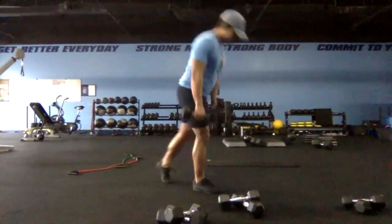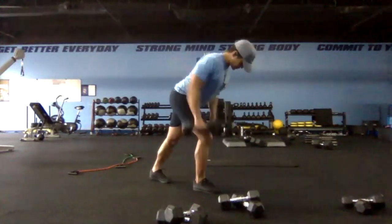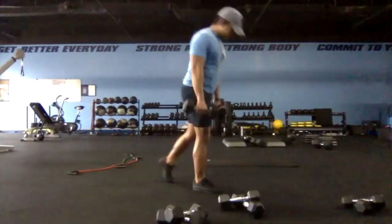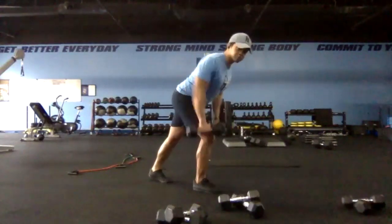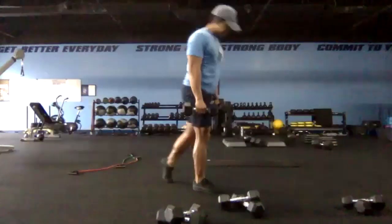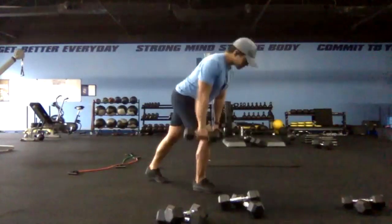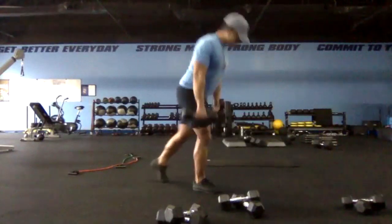Good, Kelly. Nice control. Think elbows tight to your side on this row. Good, Donna. Nice pace there. See you, Kevin. Good. And it does help to kind of end up nice and tall, standing up tall at the end of your deadlift. It's like a little bit of a reset, but also getting the full range.